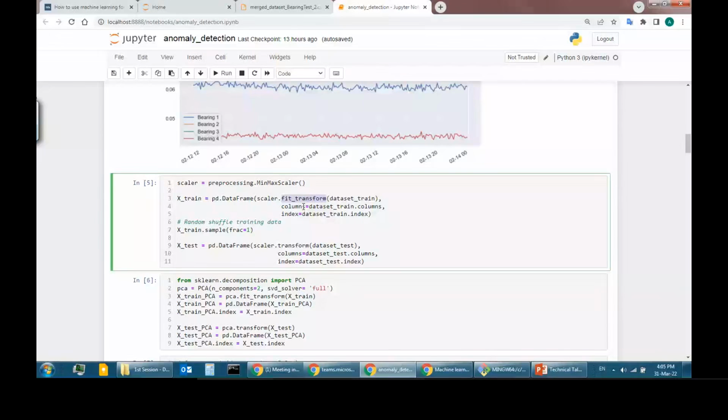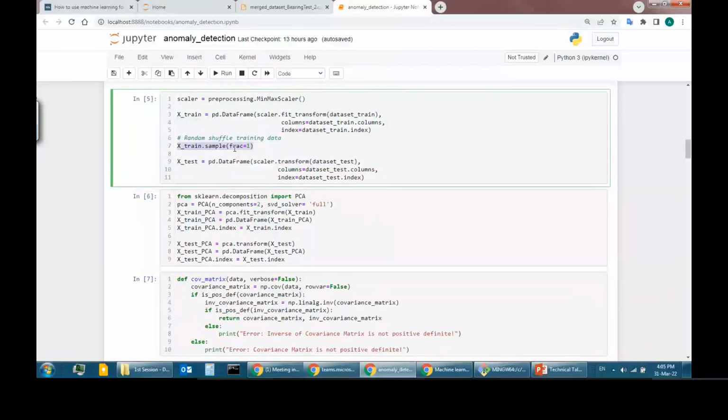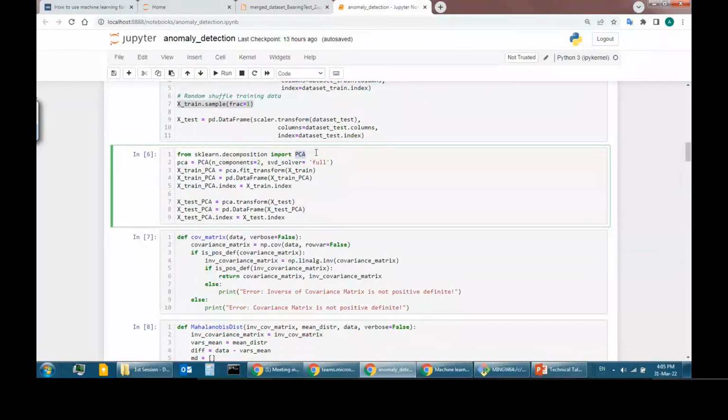And also they shuffle the dataset so that the samples are random each time, so you don't memorize even the order of the data points. And here they apply again, they just import something from a library, scikit-learn. The algorithm is already programmed there. You can just apply it. So they apply the PCA algorithm.